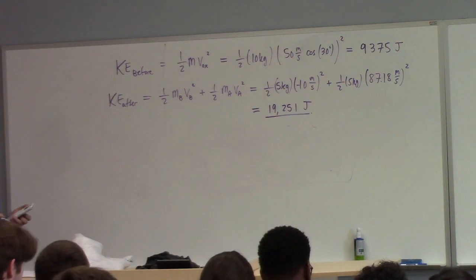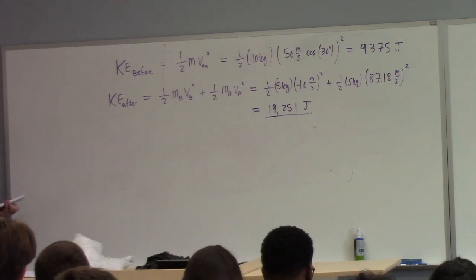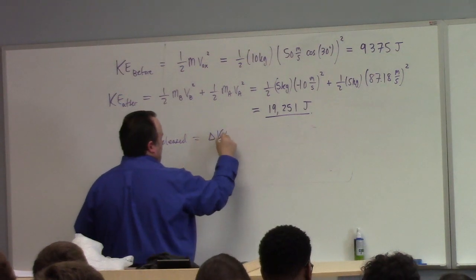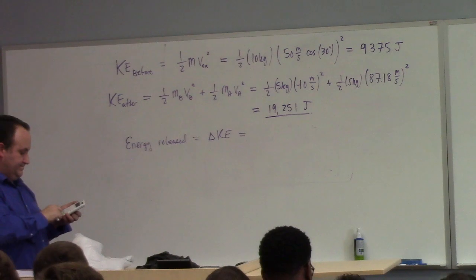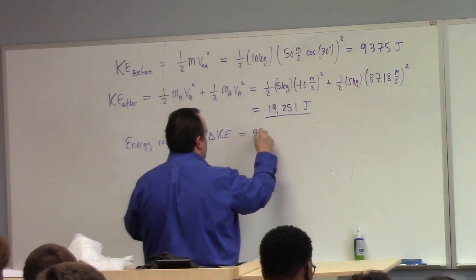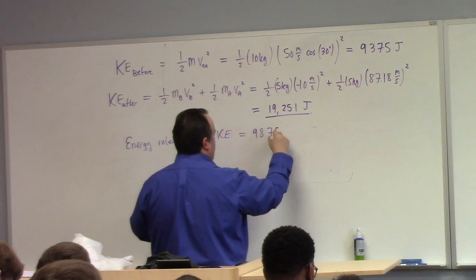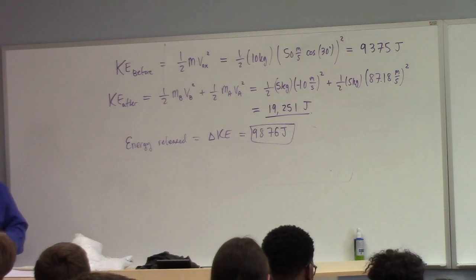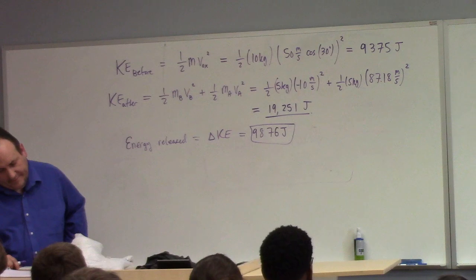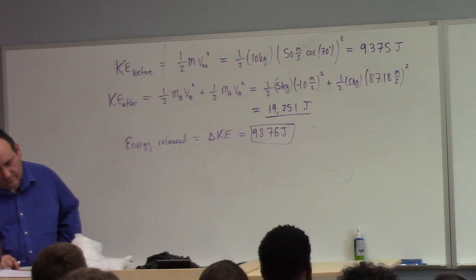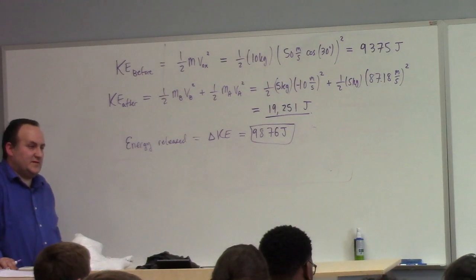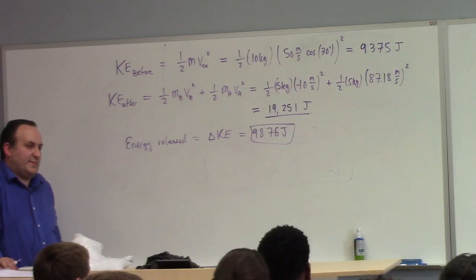All right. So then how much energy was released in the explosion? The change in the kinetic energy, which is 9,876 joules, basically. That was the energy released in the explosion with the values I just gave you. If I had to guess how to solve problem 8.96, my suspicion would be that they just assume that the horizontal momentum is conserved and ignore the fact that their vertical momentum is nonsensical. That would be my guess.